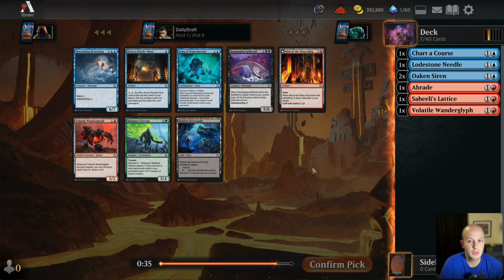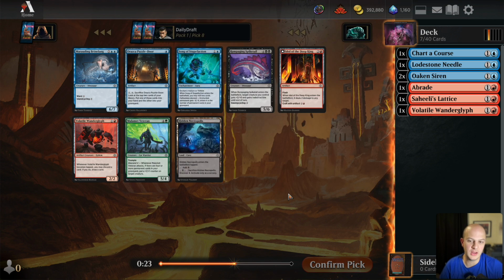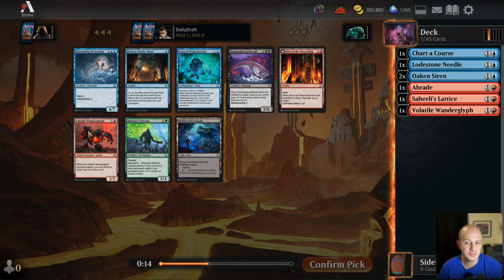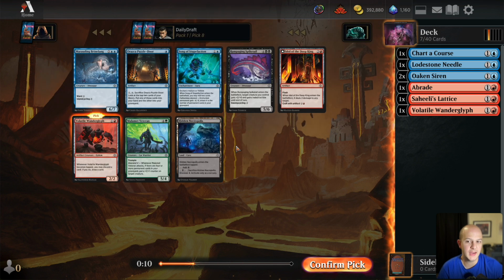Wow, lots of blue and red still here. And blue and red is considered among the best decks in the format. There's an Island Cycler, which goes well with Saheeli's Lattice, because we can craft from our graveyard with this Dino. But the question is, look at our curve. Do we need to make it go bigger when I could just take another Wanderglyph here over an Idol and a Puzzle Door? I think I'll just take that.